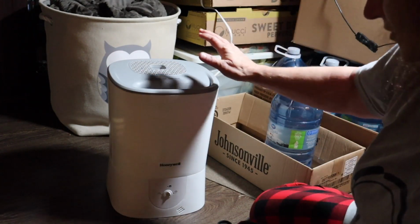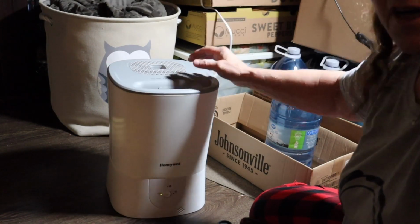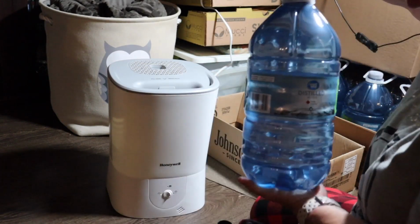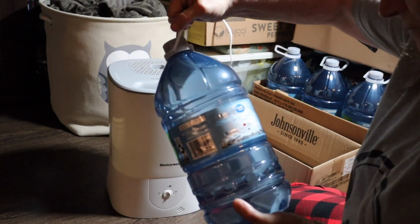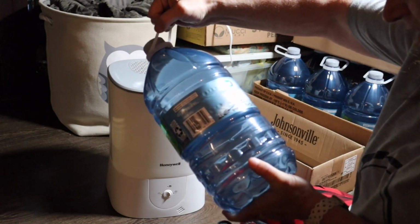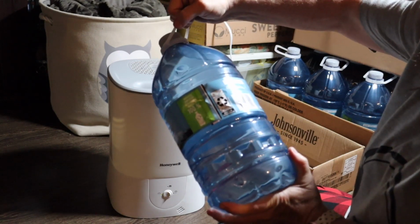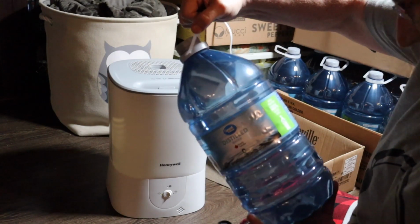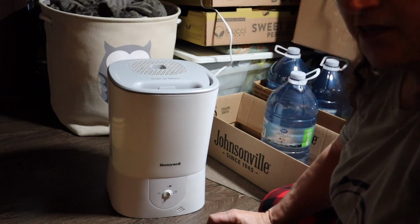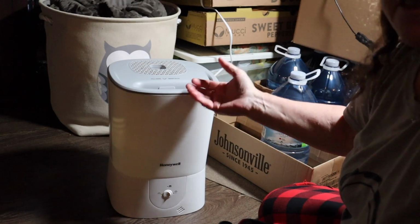Now, what we're also doing as a change, instead of running our tap water and putting it in, because we have hard water out here in the country, what we're doing instead is buying distilled water at Walmart. The Great Value branded distilled water. You get a 4-liter jug, steam distillation, ozonated, fluoride ions, 0 parts per million. It is just distilled water. That's it. Because it's not our kitchen tap home water, there are no minerals and stuff to gunk up the inside of this humidifier. Because it is a warm mist, it evaporates by heating the water.